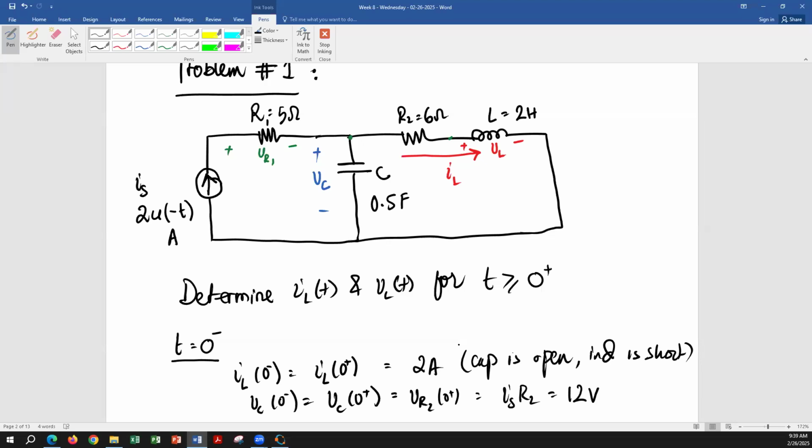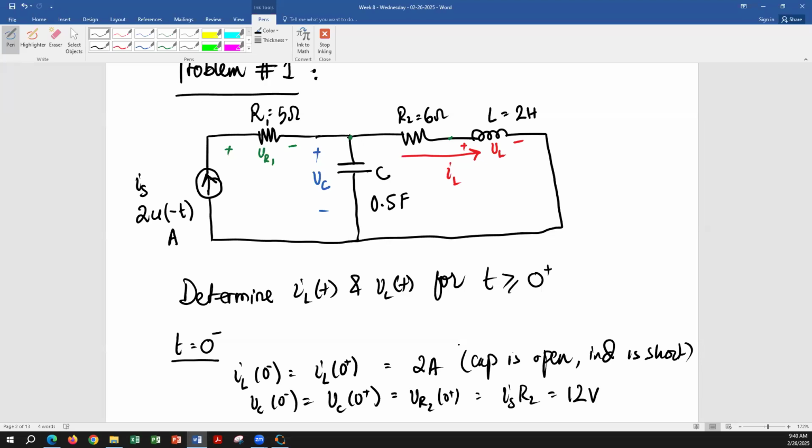Now, when the current is flowing through R2, which is the same current as IS because the capacitor is open, there is no voltage drop in L. It's short. So all the voltage that is going to be dropped in R2 is from that node, the green point that I put over there, and the bottom node, because L is shorted out. So you can replace L by a short circuit, a wire, right?